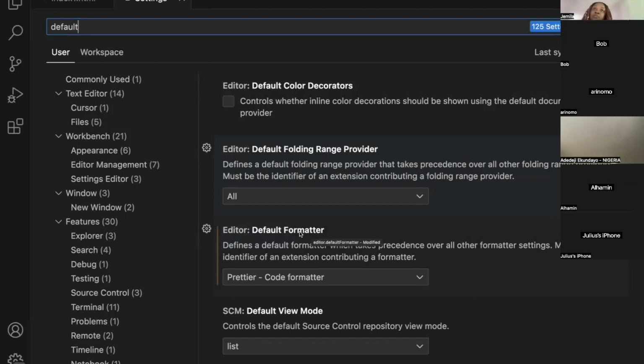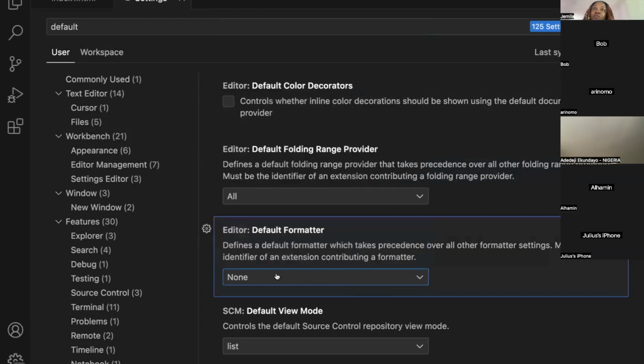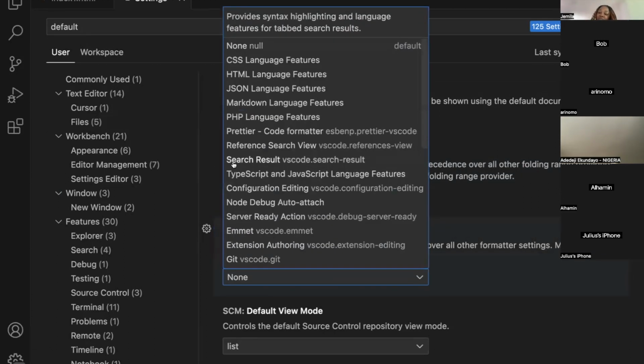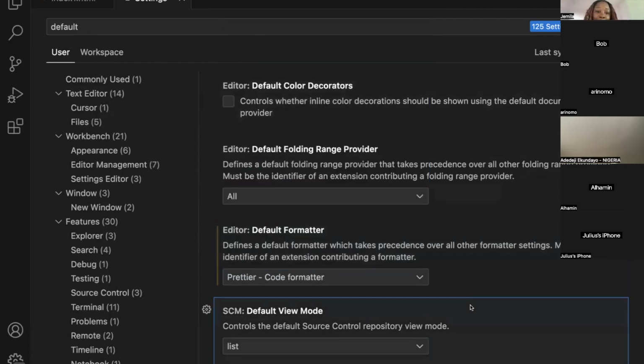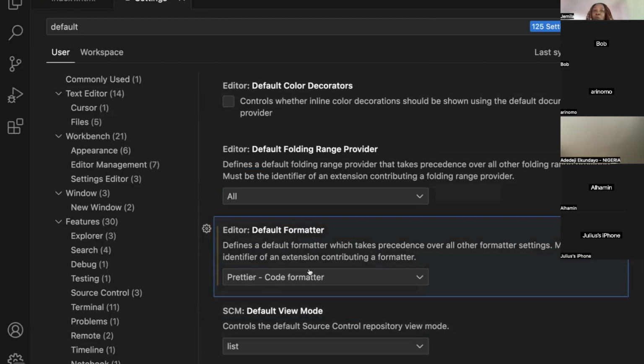By default, it will show none. So you're going to do the drop down and look for Prettier. Select Prettier. What you're saying is, okay, VS Code, use Prettier to format my code for me.